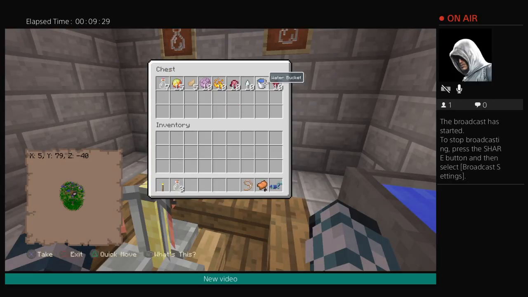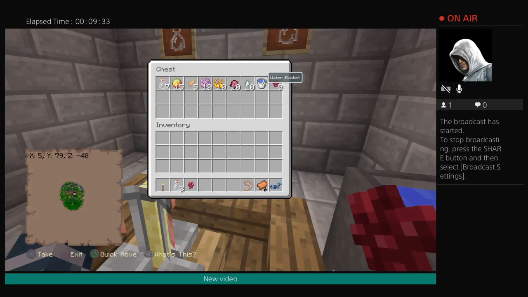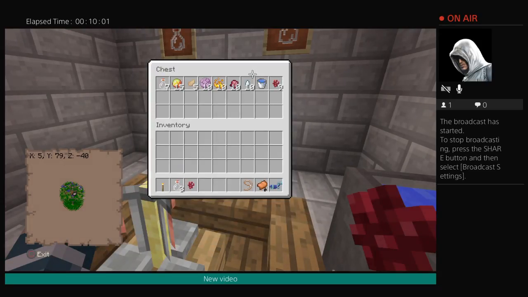You get netherwort. Then you choose what you want. That's for regeneration. This is for weakness. I don't know. That's for jump boost, and that's for fire resistance. You can also get a glistening melon for something. Sugar is for, I don't know either.